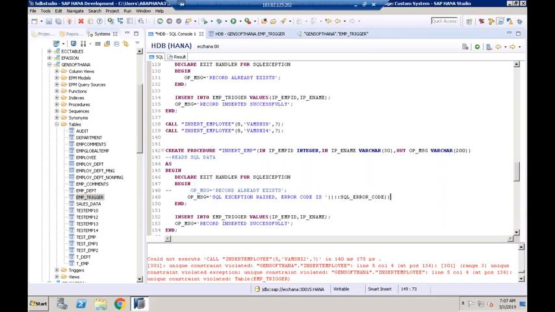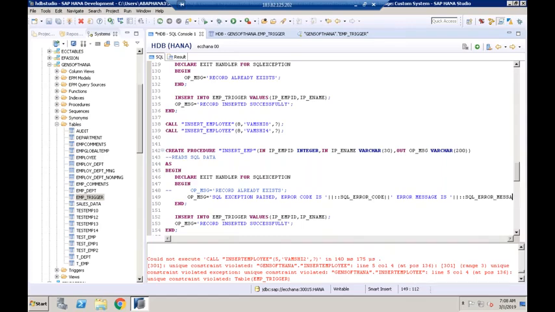And then again I'll concatenate, because I want the message also. So here I'll say error message is, again using a pipe symbol, and the attribute now is SQL_ERROR_MESSAGE. These are standard attributes related to exceptions and messages.